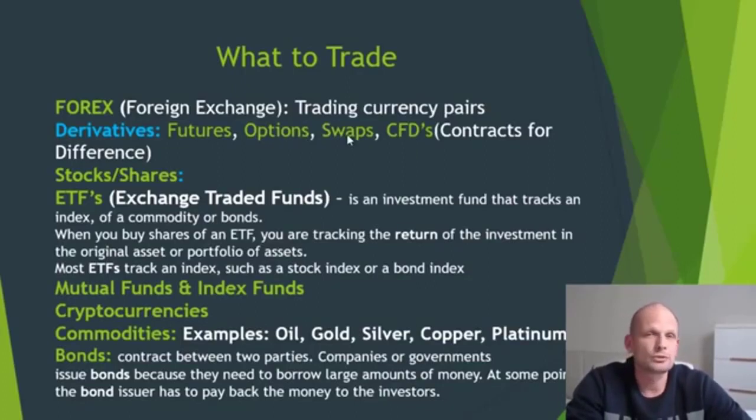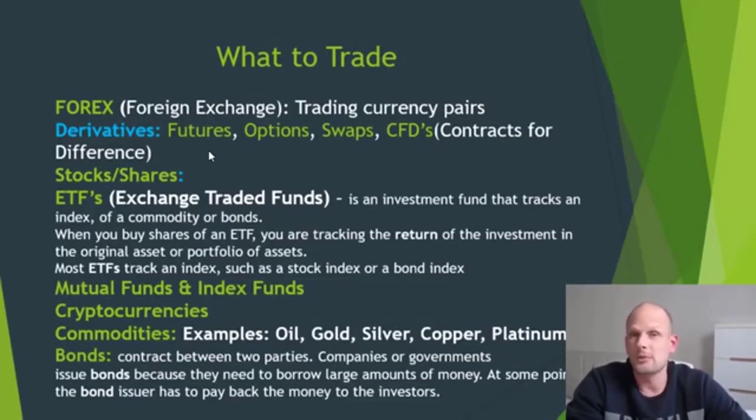So if you are new to trading, guys, as a trader you should have at least a good understanding of each of these markets which you can trade. If you want to be a professional trader, obviously you want to know your field and all the different tools or markets which you can trade. So there is a futures market, an options market and a CFDs market, and this is under derivatives, and this is contracts for differences. You can have contracts for differences pretty much on all assets.